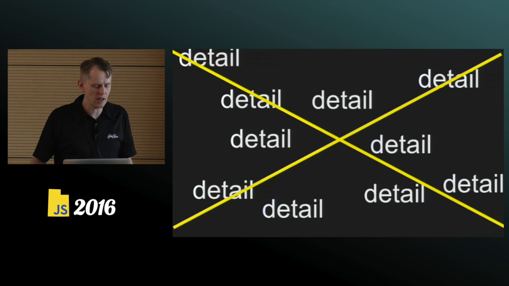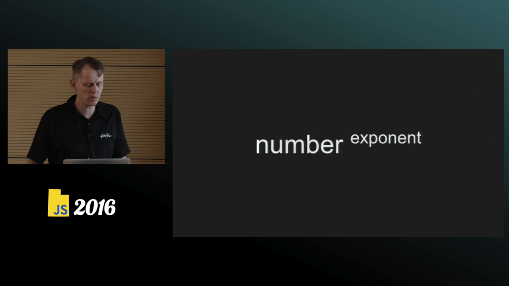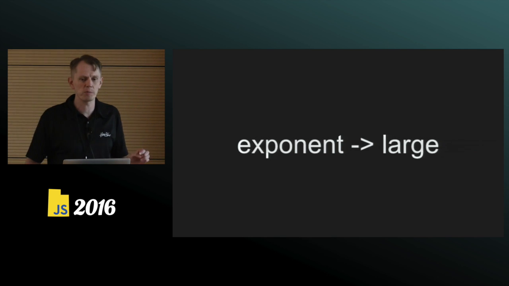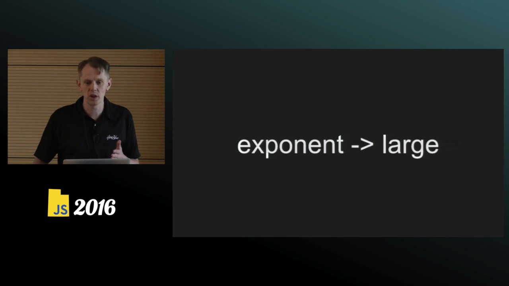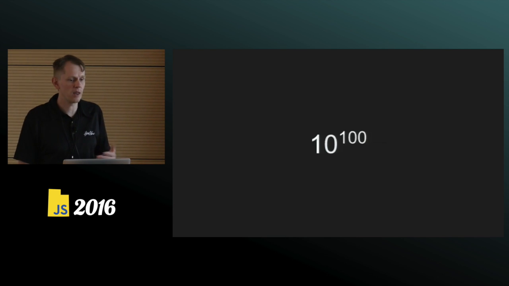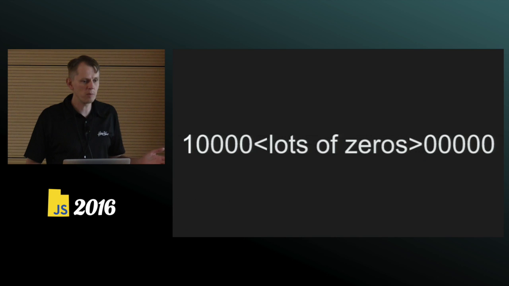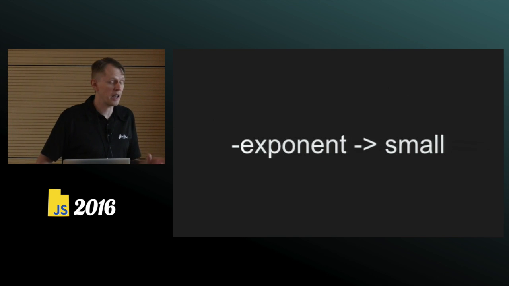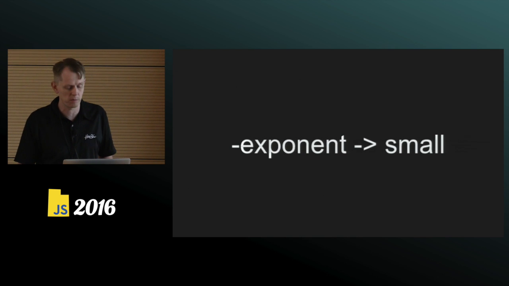Well, if we ignore the detail, if we squint at this a little bit, what we really have is a number raised to an exponent. And this is great, because when you're dealing with exponents, you can get numbers which are really, really large. For example, if you take 10 to the 100, you get 1 followed by 100 zeros, and that's a really, really large number. However, with a negative exponent, which we can have because we subtract the 1023, you can also represent numbers which are really, really small.